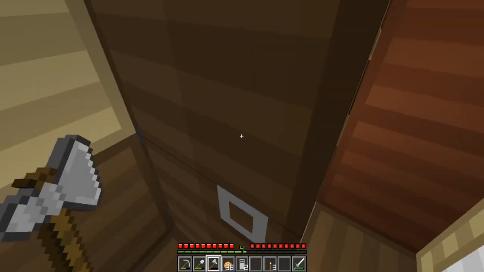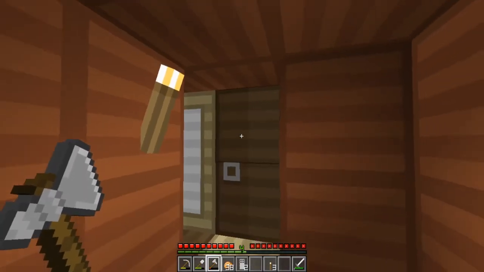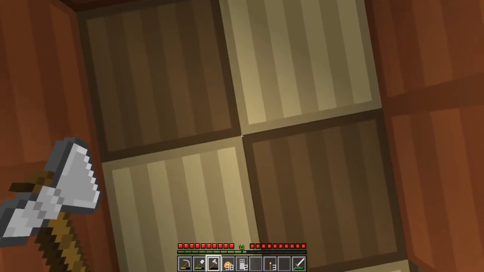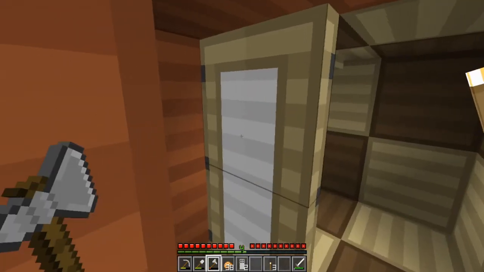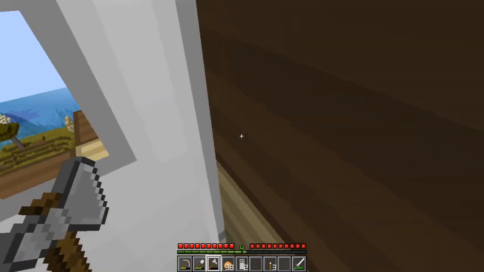See, we've got an iron door out here. And then for added protection, we put ourselves away from the door, and we put ourselves around about here. Around about the center, or as close as we can get to it. And that is our new AFK platform.